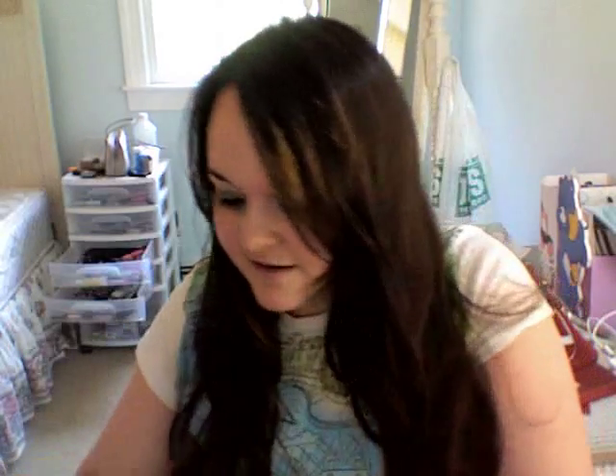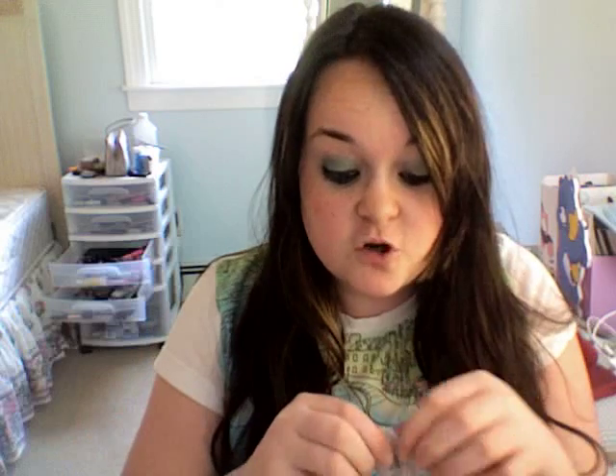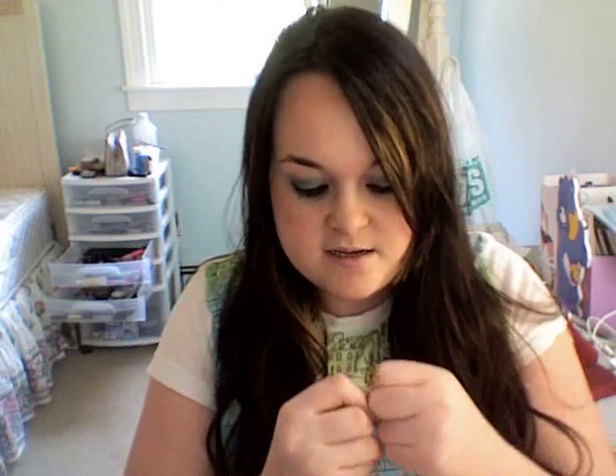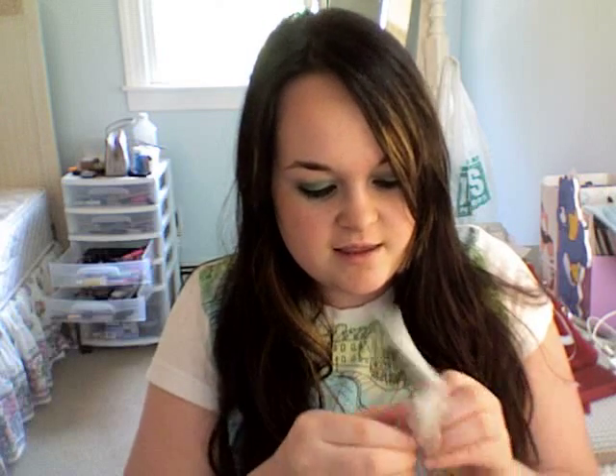There's so much stuff in here. Originally she didn't want to use her little mini Benetton because it didn't look good on her. I forgot that this was even coming. It's wrapped up really good, which is fantastic. Ooh, I've always wanted to try Benetton, and now I can. It's so pretty — I'll swatch it.